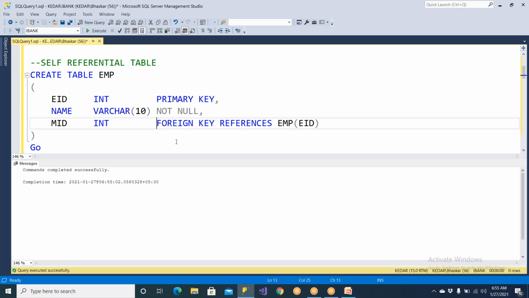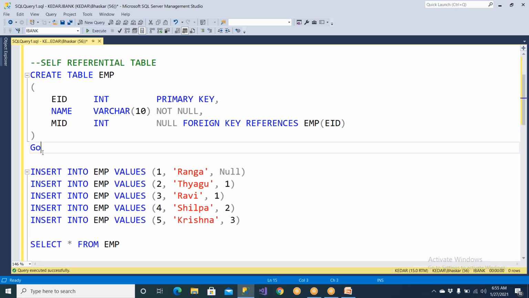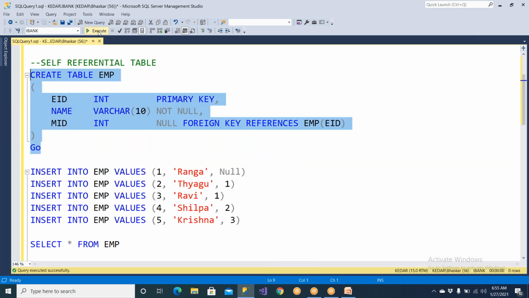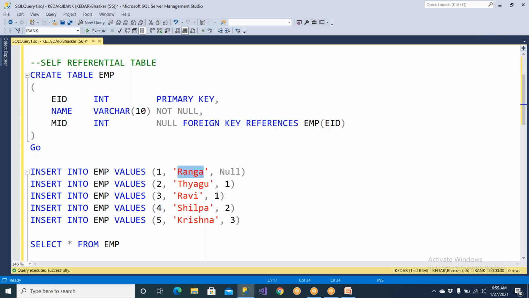If I don't mention anything, that means it is allowing null, or I can say null. Foreign key references the same employee table, employee ID. Clear? So this is what is called a self-referential table.